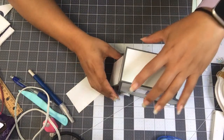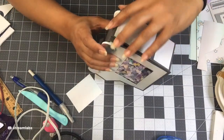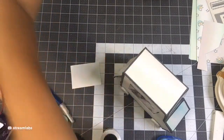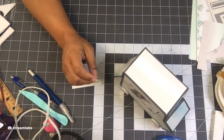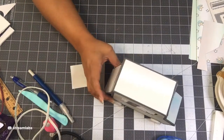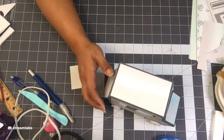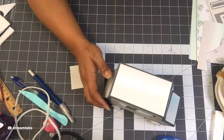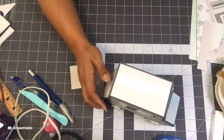Genius. Wait, what, Gina? Yes, I use a magnet too. See, brilliant minds think alike. I think I'm going to have to go with the Velcro version because El Cheapo over here doesn't have any magnets. I didn't get no magnet. I think I have the Velcro. Let's see if I even have any left. No, I think I'm out.